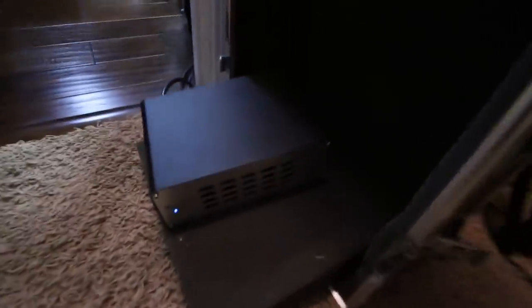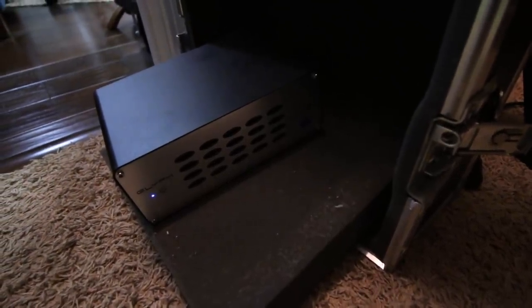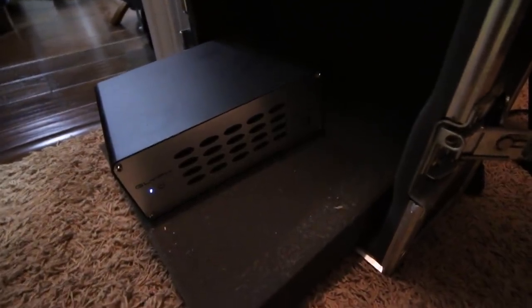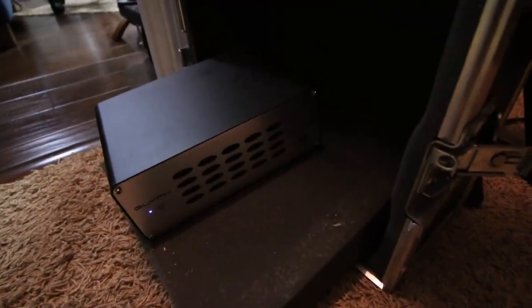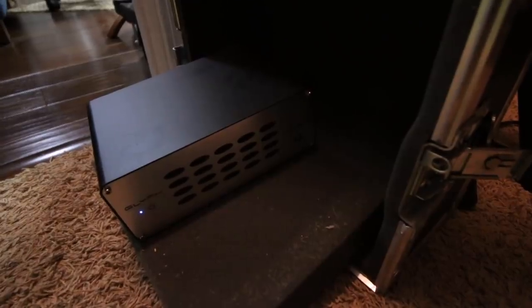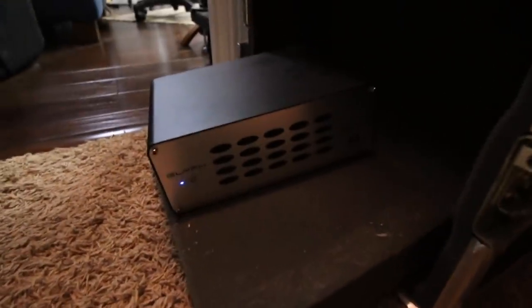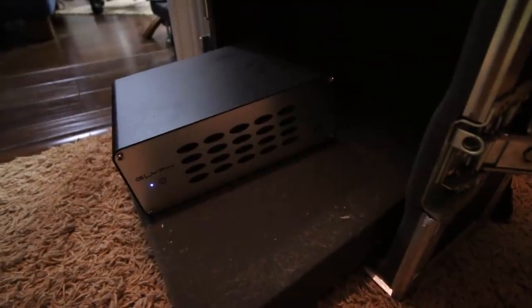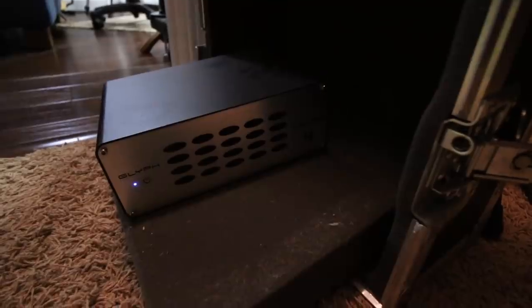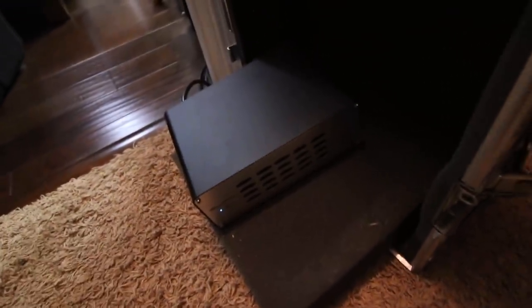Down here is my Glyph drive — this is where basically all my data goes. Now what's really stupid is it's got a fan, and the fan is a little too noisy for me. I thought I'd remedy that by getting a longer cable and putting it in with the speakers, but then I realized when I play really loud it shakes the crap out of that thing and the computer thinks it's not seeing the data and shuts everything down. So I ended up taking a pedalboard case cover to block sound waves from hitting it so hard, and I've got it sitting on foam. It works perfectly, but it is just dumb. Eventually I'll get an SSD drive that doesn't need a fan and get it back out there. It's a 4TB drive — it's been great, I just can't deal with that fan.